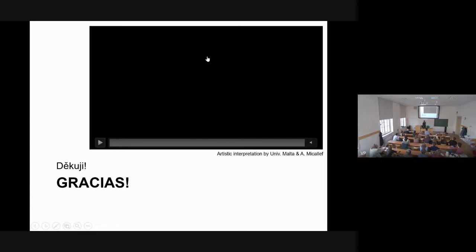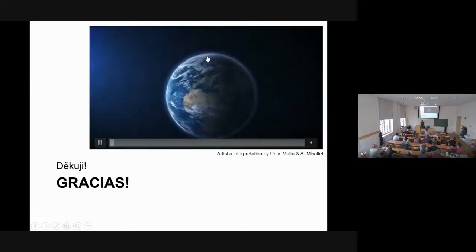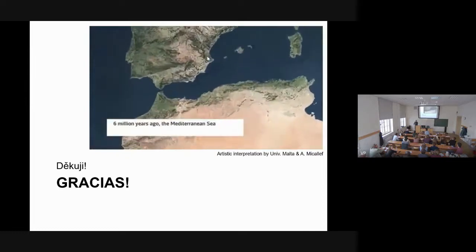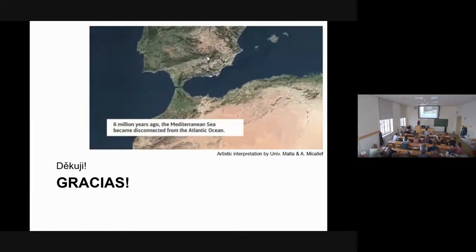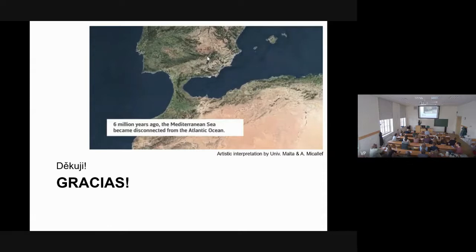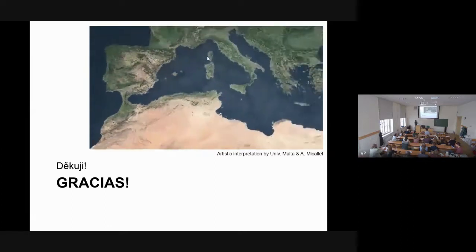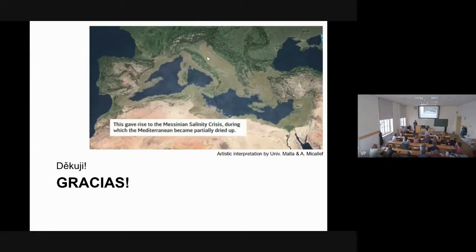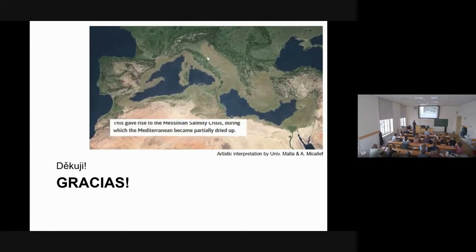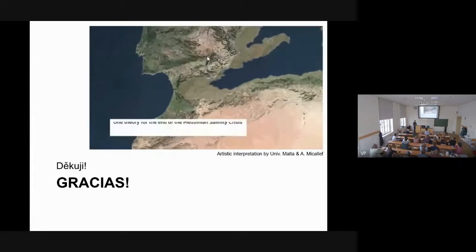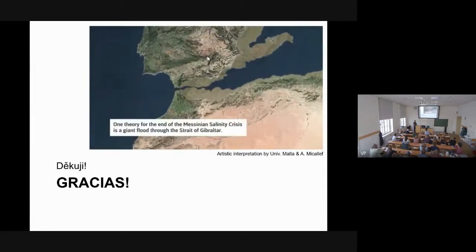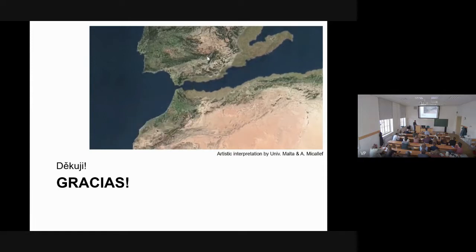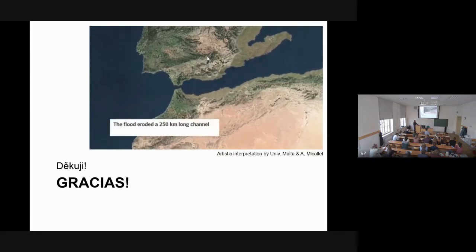You have several of these. I noticed the references, but it's really amazing. You mean like this one? Yes. Well, this in particular was done by the University of Malta. I forgot to say, but it's written there, and it's associated to one of the papers where we describe the features along the Malta escarpment that I was showing, this Noto Canyon with the horseshoe shape that we think might be the result of mega flooding.